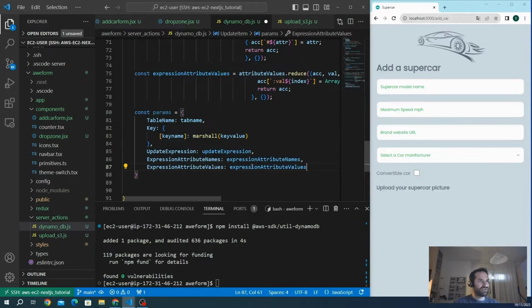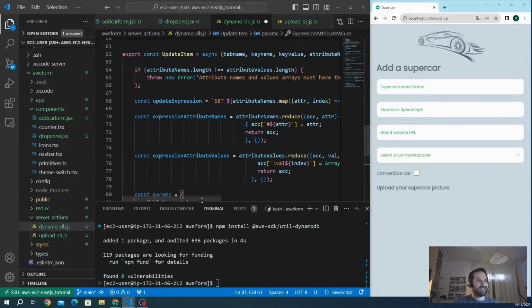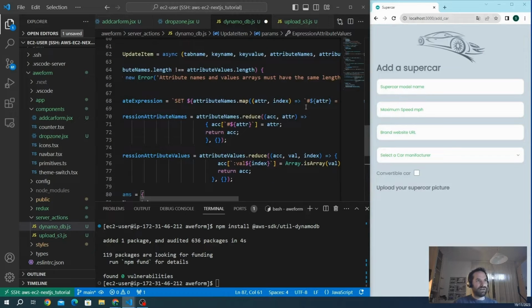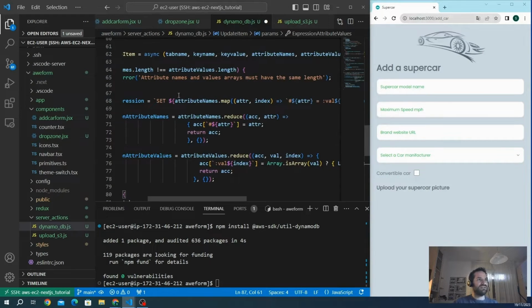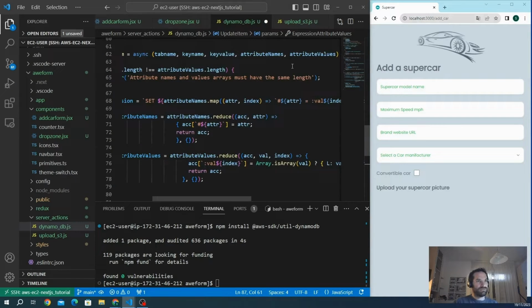The update expression, that is that string that tells exactly how to update the attribute. It's going to be, we set this attribute that is equal to the name and to this pointer to the attribute names and value.